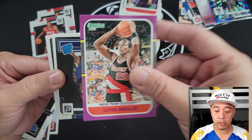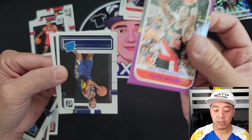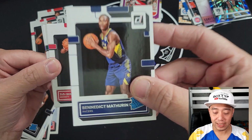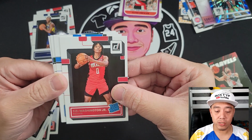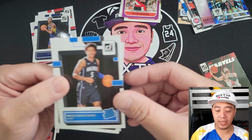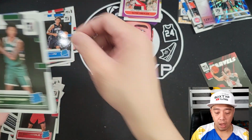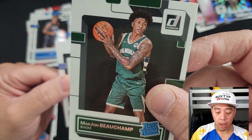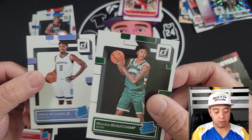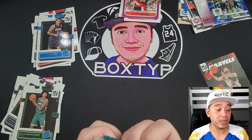And Clyde Drexler. Maybe purple press proof. Okay, purple press proof base card. Benedict Mathurin rookie card. Rated rookie. Ty Washington Jr. And the next one is good. Paolo Banchero, rated rookie. All right, nice. Marjon Beauchamp and Vince Williams Jr. from the Grizzlies. All right, anyway, nice pack, guys. Nice pack. That one was really nice.